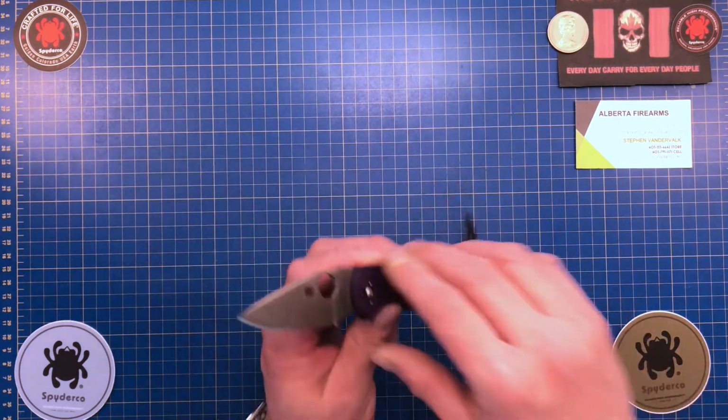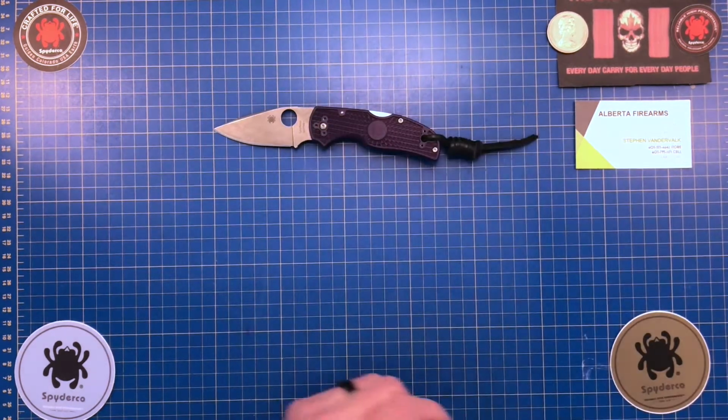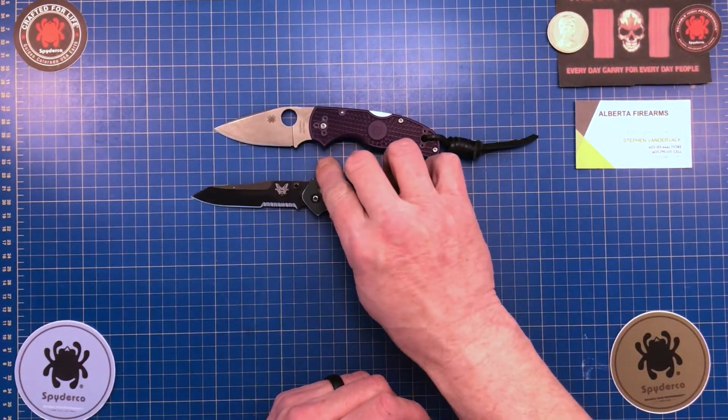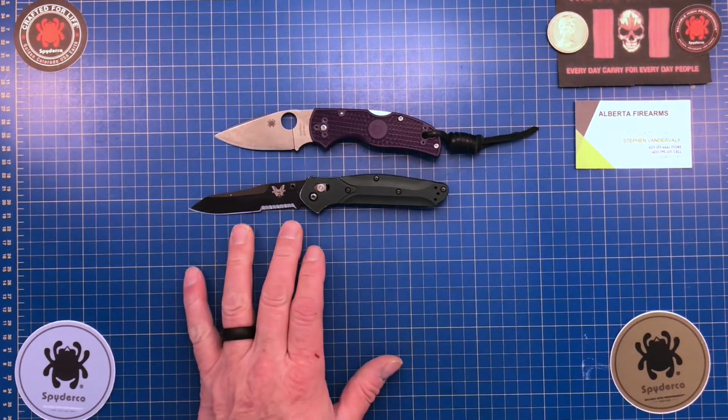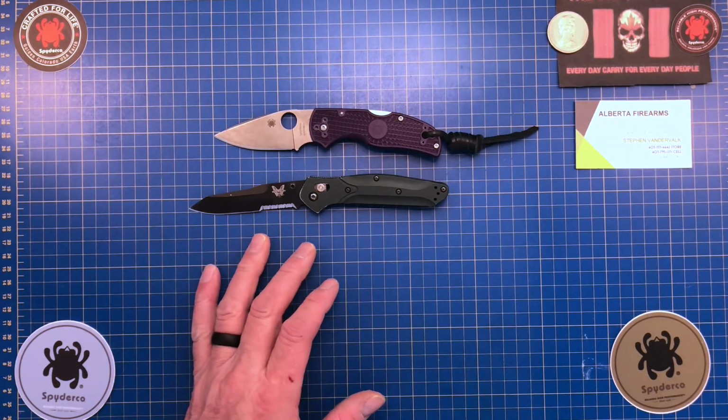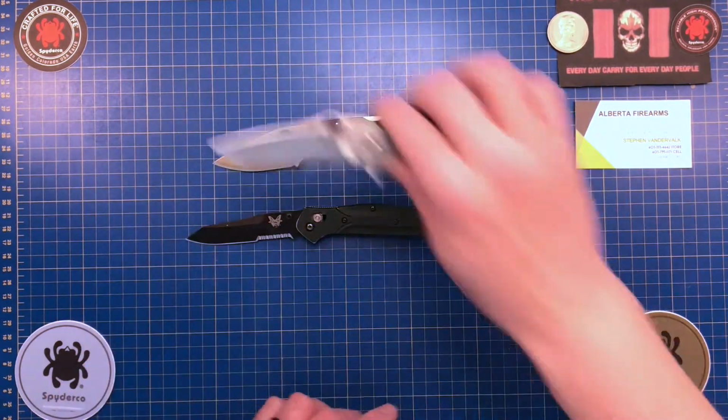So let's go over this here. We'll have a little bit of a size comparison. Of course, we've got the Benchmade 940. This one here is an older one with 154CM in it. And also, we'll go over here. This is what I'm kind of carrying today. I just thought I'd throw it in my pocket.